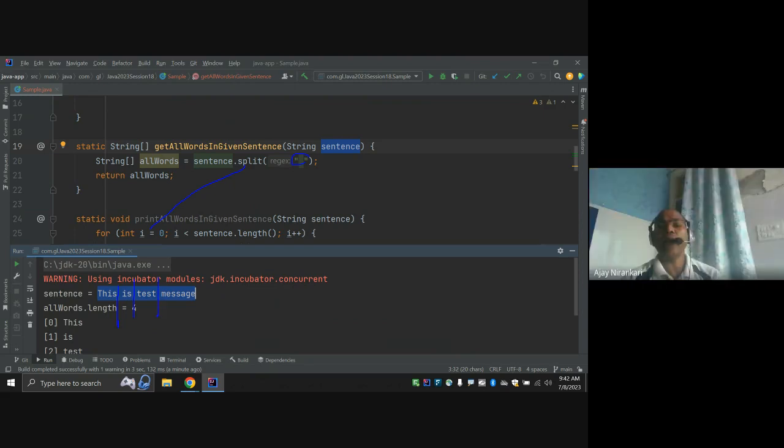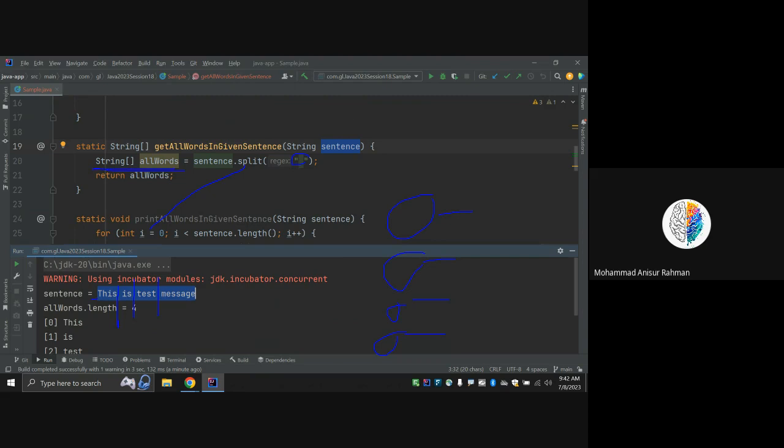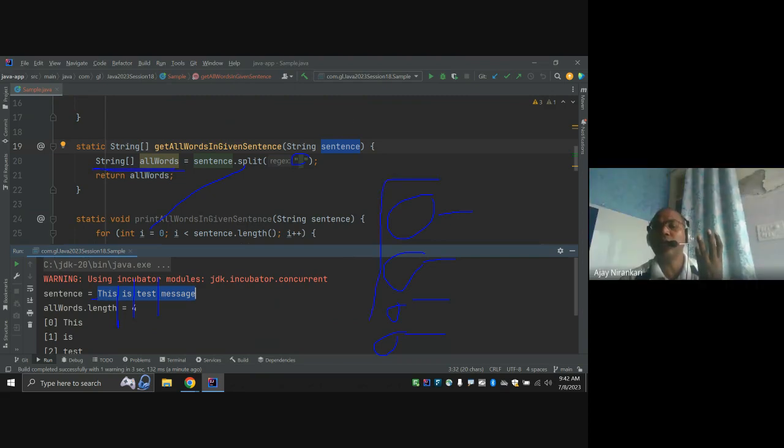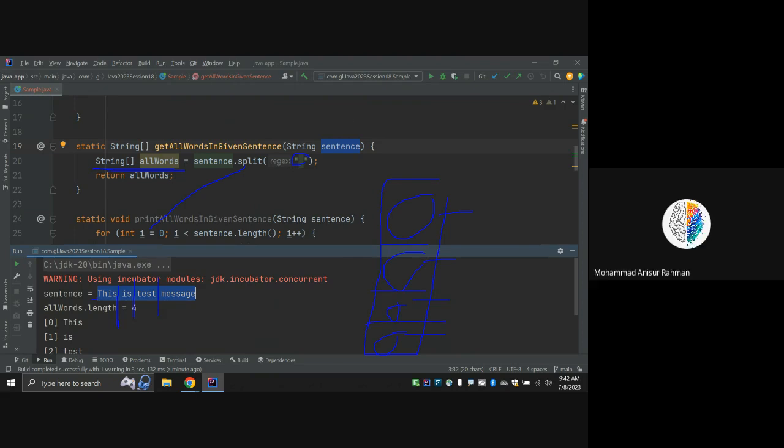And once split, they get four words. This is one string, another string, another string, another string. So how to manage four strings? They use an array. So they return the array of strings, they just club them in the array, and give you this complete four-word message.